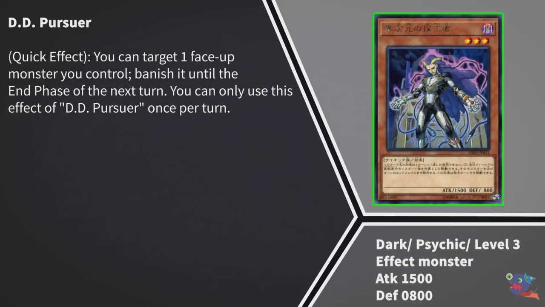Next up we have a really skillful card. This is DD Pursuer. It can banish one of your own monsters, even itself, till the end of the next turn. So how do you use this card? You can use this card after you summon it, then it returns in your opponent's end phase, and next turn you can tribute it or link summon, whatever you want. Or you use it to dodge removal to protect one of your strong monsters from destruction.